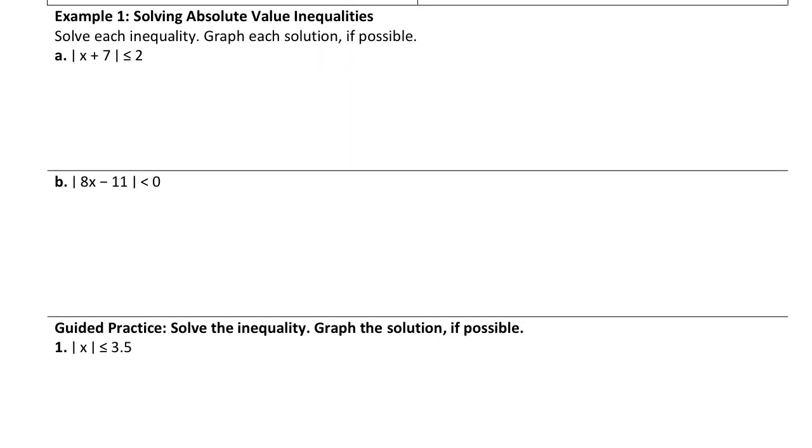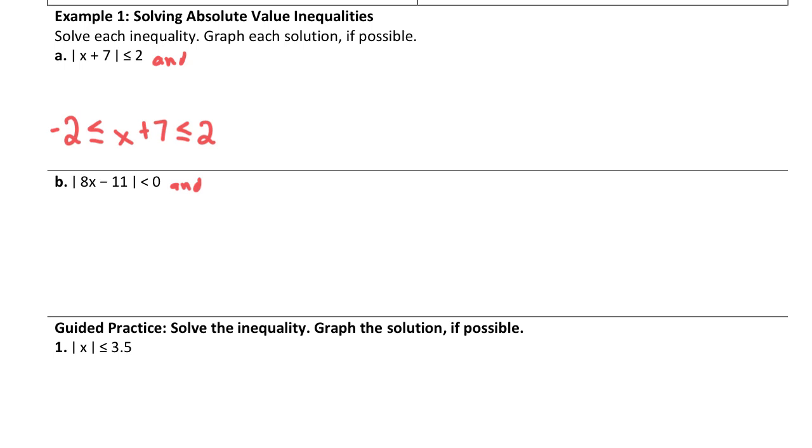For example 1, both parts A and B are going to result in AND inequalities. And I'm going to show you a way to set this up to show it as an AND inequality. An AND inequality, we talked about this before, always has the less than number, our solution of -2 on the left. That's going to be less than or equal to the expression x plus 7. And that expression is going to be less than or equal to 2. So we have an AND inequality where we have a negative solution and a positive solution. The negative solution goes on the left. The positive solution goes on the right.